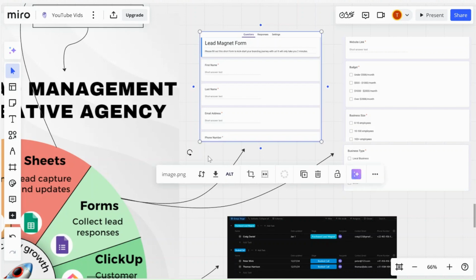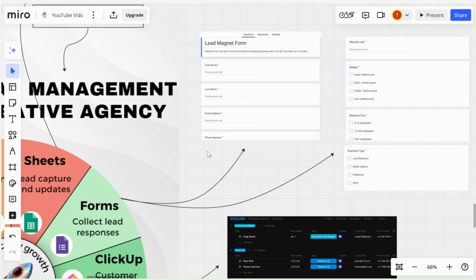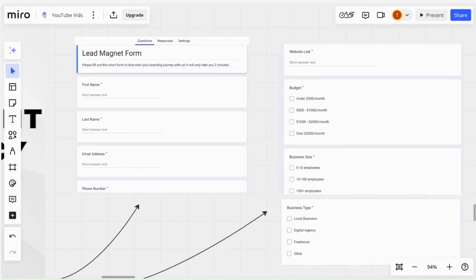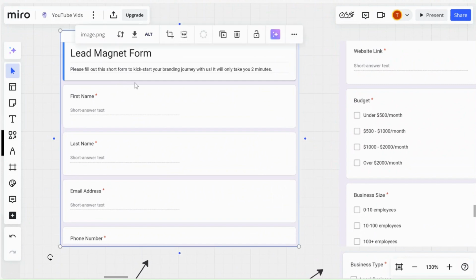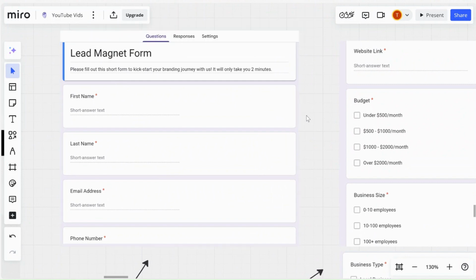You don't particularly want to just directly be sending leads the link to the form to capture them, right? So you're going to want to have two forms: a lead magnet form for those purchasing a newsletter or a course or a free guide, whatever you have, and then you want to have a call booked form.